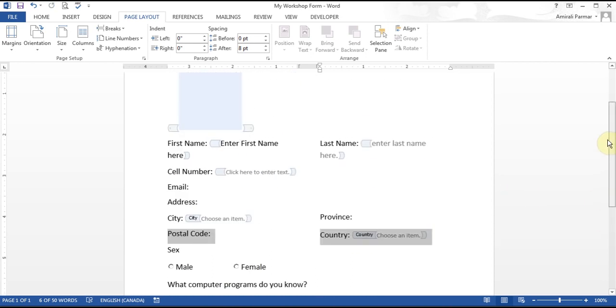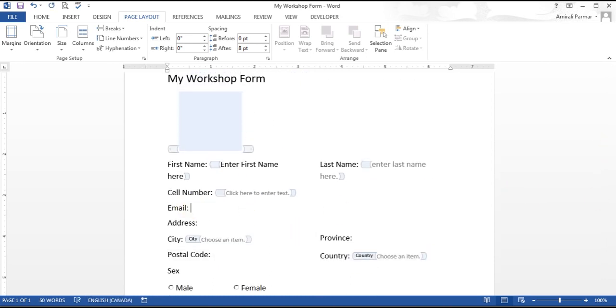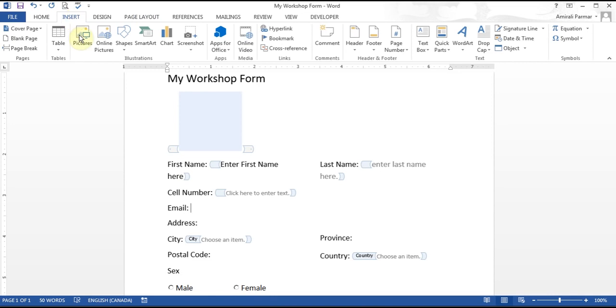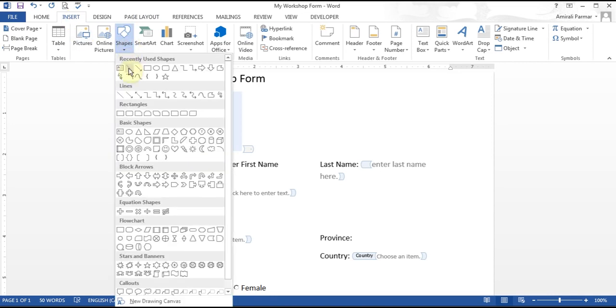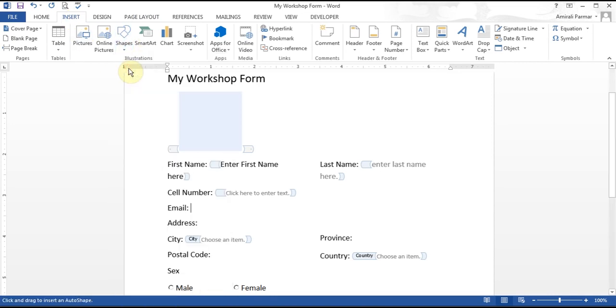Now you can put the rich text controls wherever you want. I'm just not doing it to save some time. But if you wanted to put lines anywhere, you can just go to Insert, Shapes, choose the line button, click it one time, let go of your mouse, and then wherever you wanted a line, you just draw it. So say underneath email, I wanted a line. So I just point there. Hold the shift key before you left click on the mouse, because by holding the shift key, your line will be very straight. So I'll just line up nicely, hold the shift key down, left click on the mouse, and then drag it.